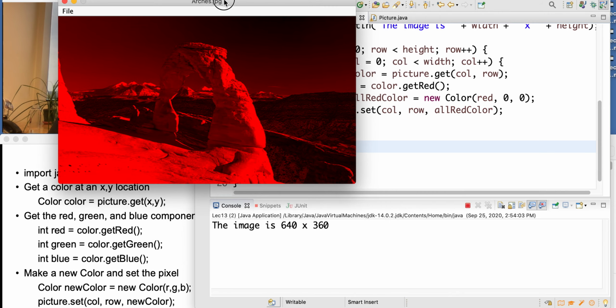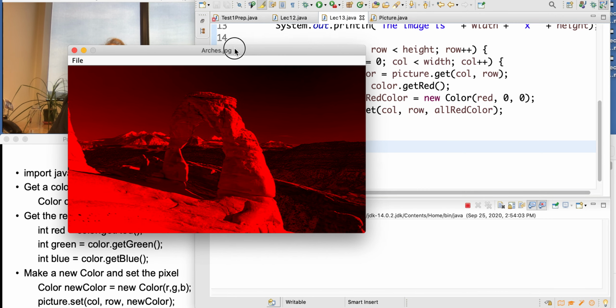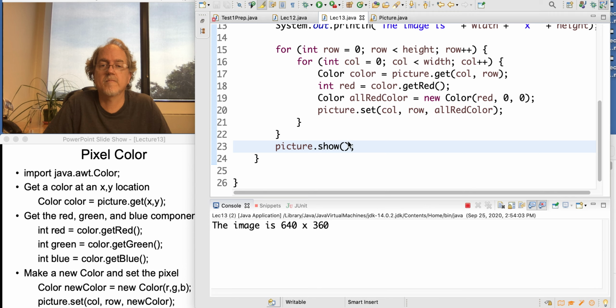Now, the kind of weird thing is there's only one image here, and this is all red, right? And where it looks black is because there's no red, and so it's black. That's the only thing that's left. And obviously the red rock has the most redness to it, and actually white has a lot of red in it because white is all red, but also all green and all blue. And so it looks like pretty bright red in this particular thing.